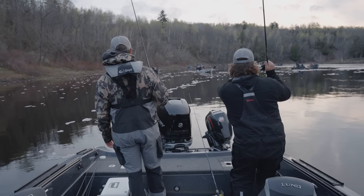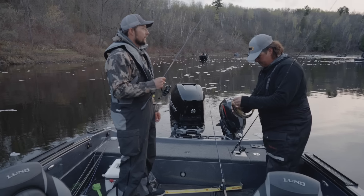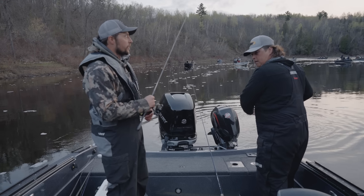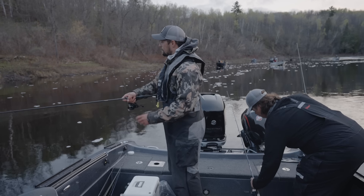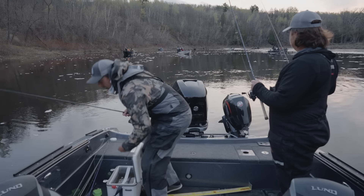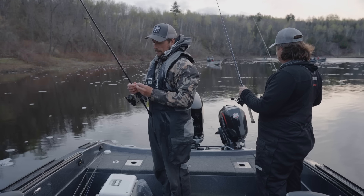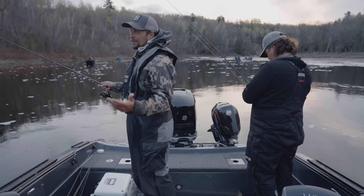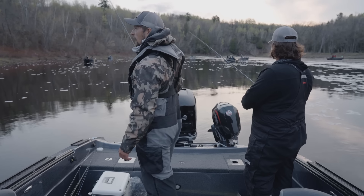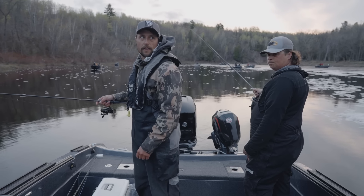So many fish up here. One of the main factors how this differs from below the bridge: up here you can get away with a jig and a plastic and it works very very well. Down below you can fish it but you kind of struggle sometimes. Up here a jig and plastic does very very good. I don't know if it's just because it's tighter water with more current and the fish are even more grouped up. I'll stay with the minnow but plastics can get you your bigger fish. There's a lot of current up here but also a lot of spots to get out of that current.